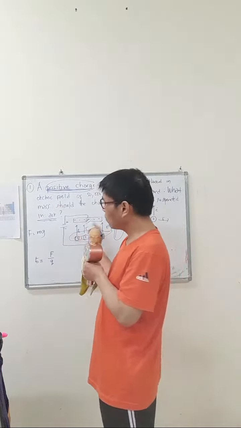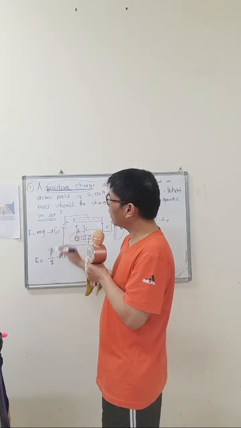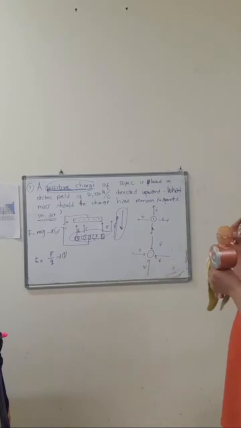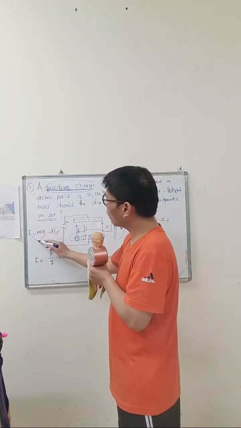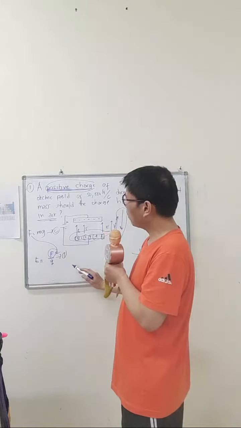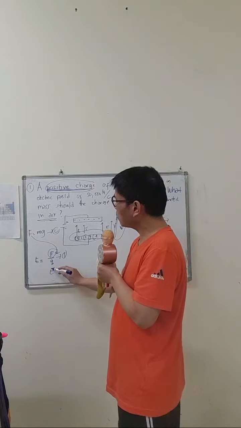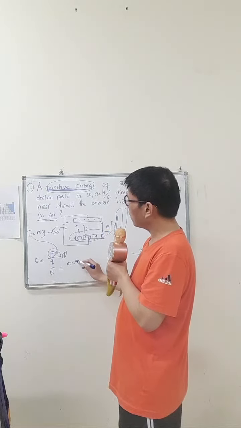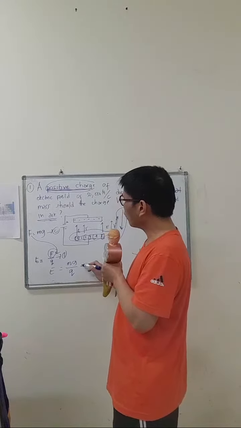So this is the equation to be used. Equation 1 and equation 2. Now, take note of the common term, the forces. Since this is very common, substitute the force in the numerator here, because this is related to the topic of electromagnetic force or electric force. So, E, the electric field, is equal to the mass times the gravity over the Q. This is your equation 3.